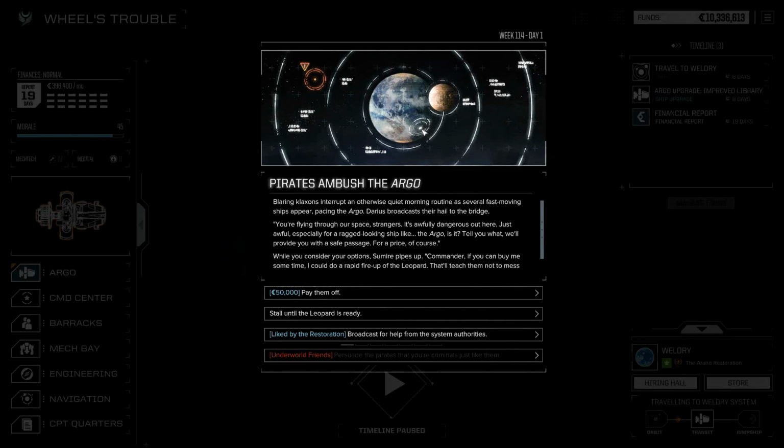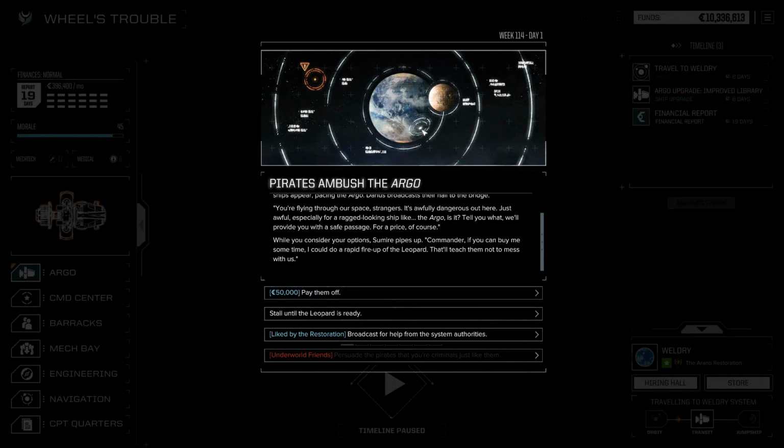"Tell you what. We'll provide you with safe passage, for a price, of course." When you consider your options, Sumire pipes up. "Commander, if you can buy me some time, I could do a rapid fire-up of the Leopard. That'll teach them not to mess with us." Yeah, last time we stalled till it was ready. I'm not going to pay them, so let's play our Liked by the Restoration card.